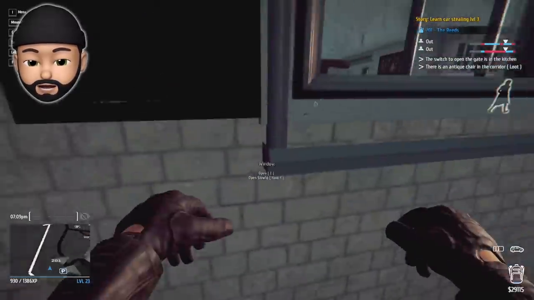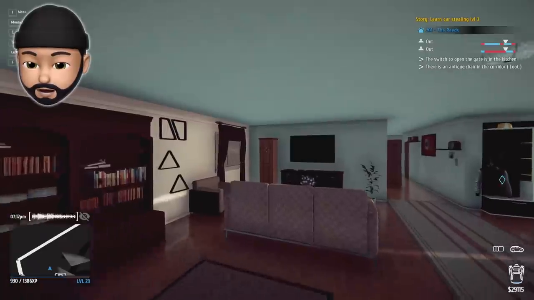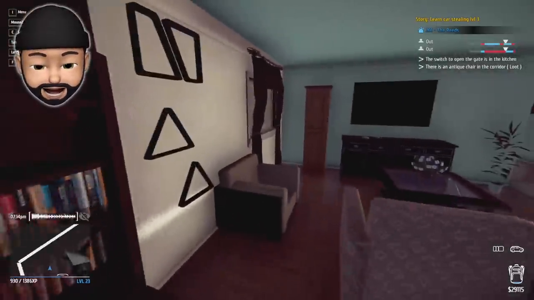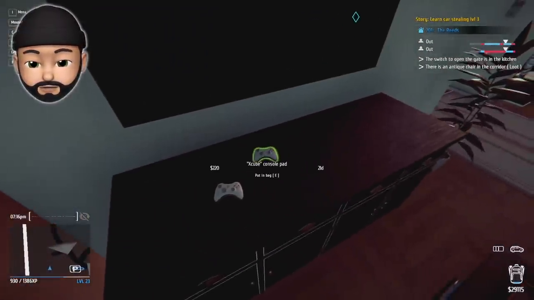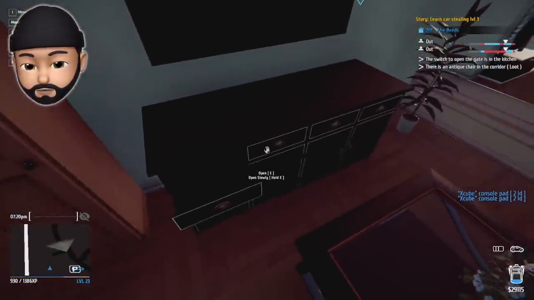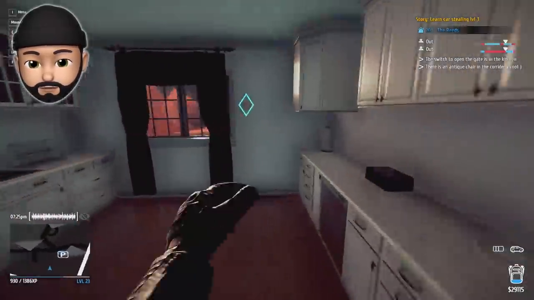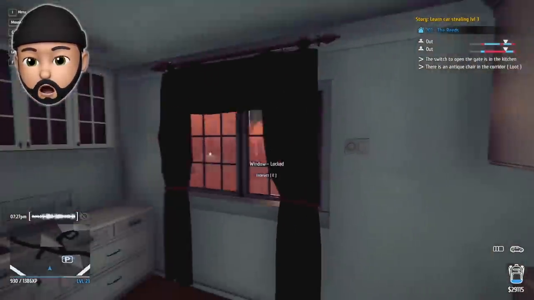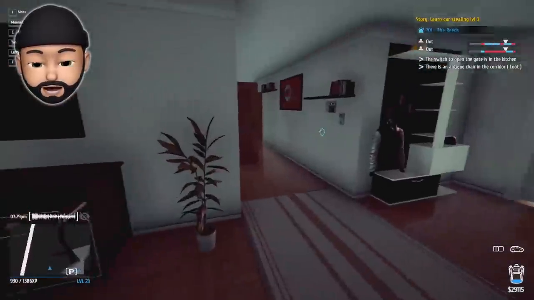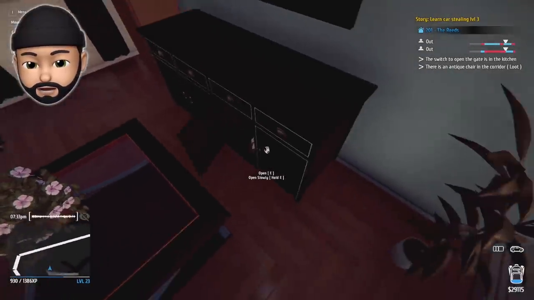Whoop, and in. All right, so we gotta be quick about this. And, oh, look at that. They restocked Xbox controllers. That's $220 right there. $440 actually. Let's see if we can find anything else. You know what? Actually, hold on. If we open the car gate, that'll make it a lot easier because we can't go out the window with that chair, right?